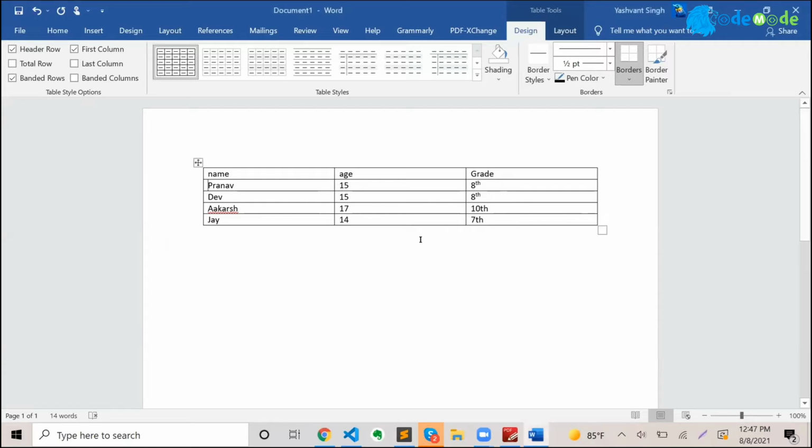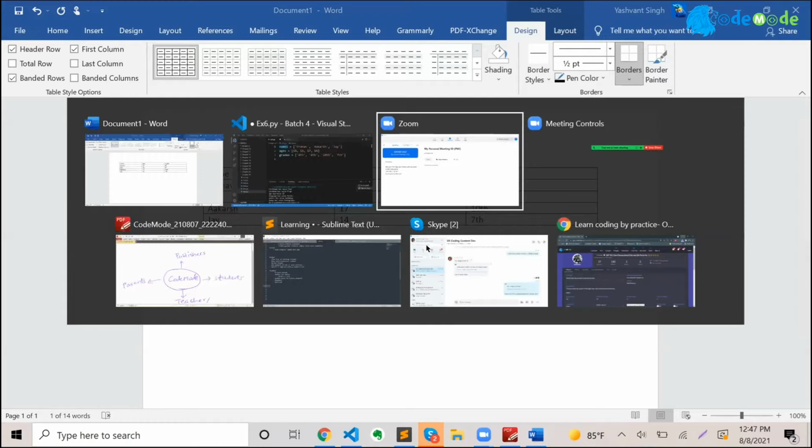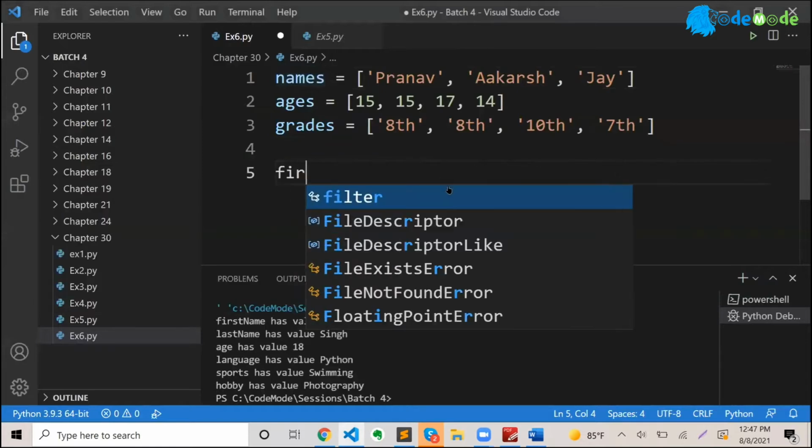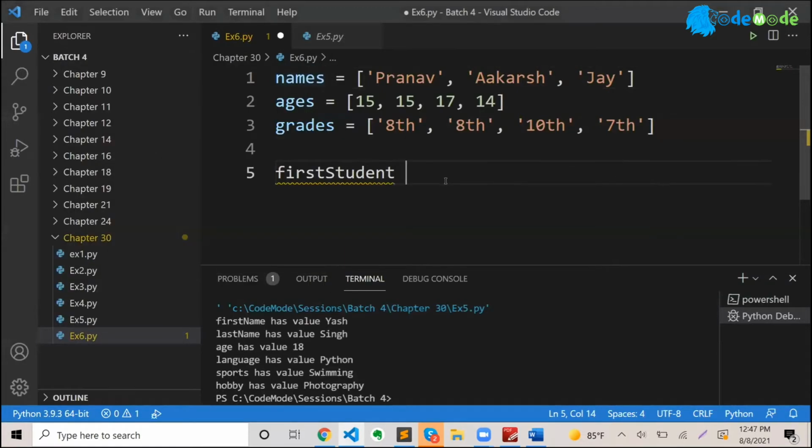There is another way of doing this. Rather than going by this, I could have taken this by first student equal to, and I will say here Pranav, 15, and 8.